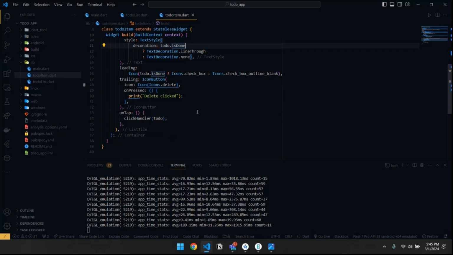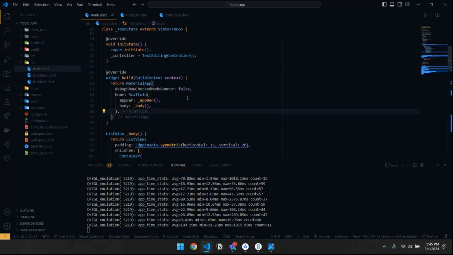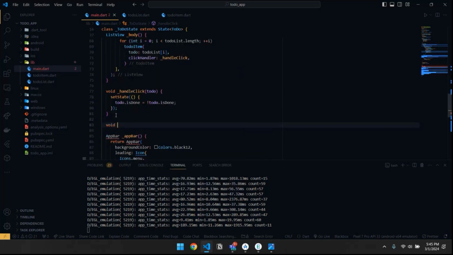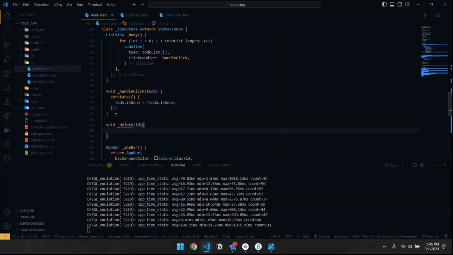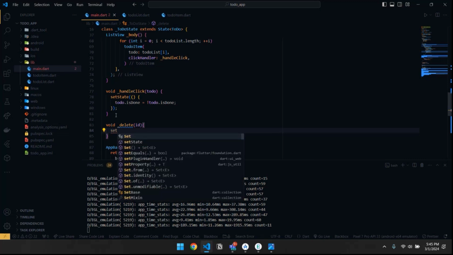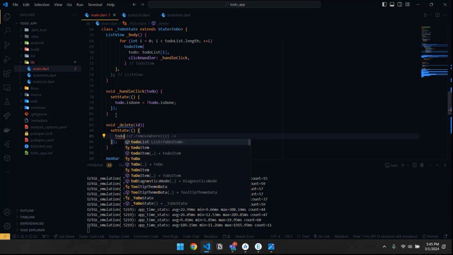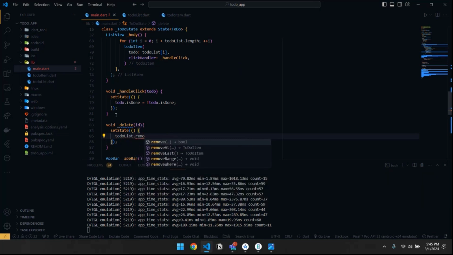So what I will do here is on click delete. So I want to create a function for the deletion also. So basically I'll create another function here. So delete and so this will accept an ID. And for this ID, what it basically does is I'm going to set the state first. So inside the set state, I'll go through all the items from to-do list, and then I'm going to remove where the ID is going to be matching.